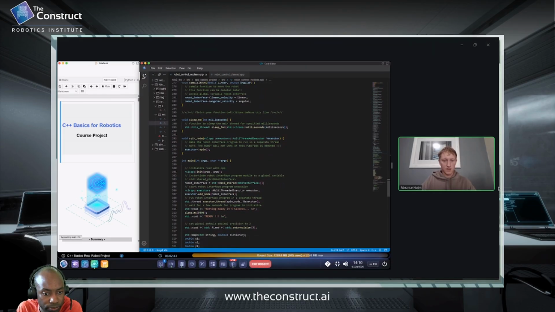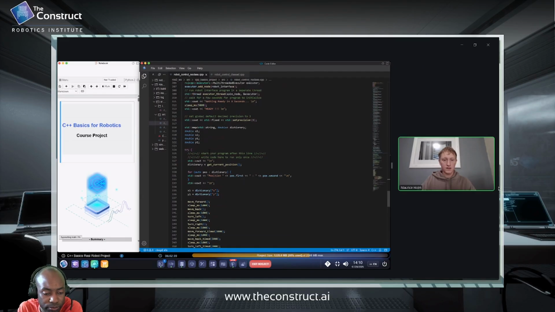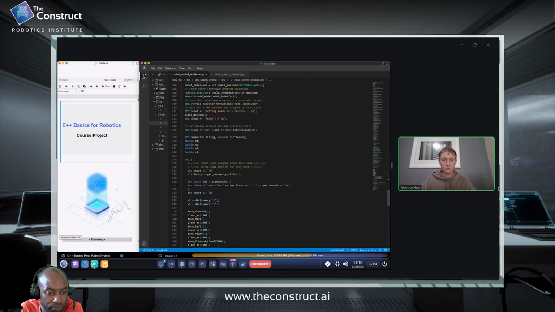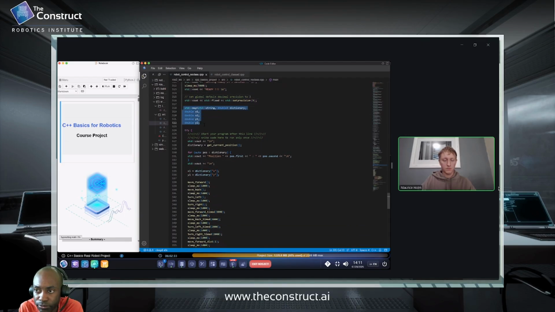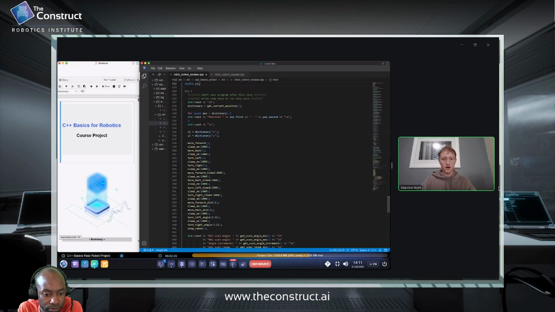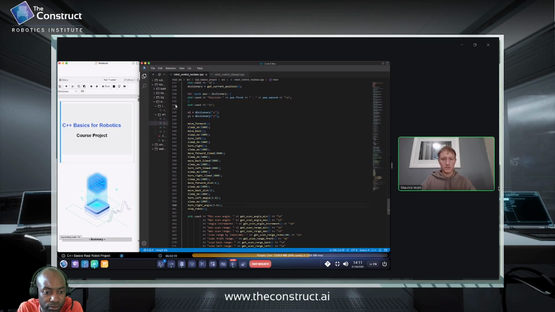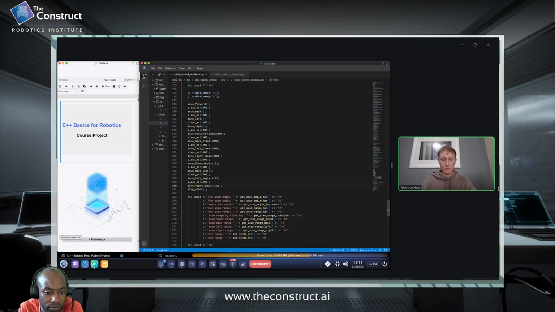This is provided programming. Then in main, all of this is pre-provided. So from here is what I implemented. I created a few variables to store the location, the previous location, and the current location. And then this is part two of the node classes. So here's all the programming which tests all the different functions that I've implemented.